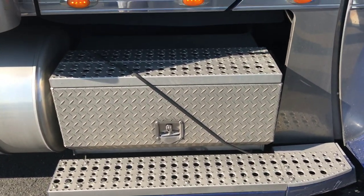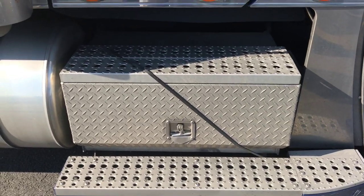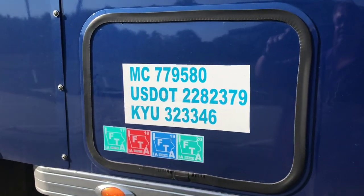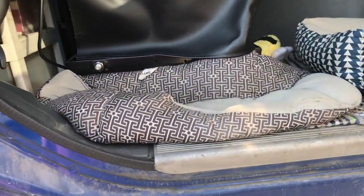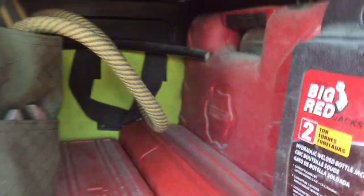Now the box I showed you on the other side — which is also a step — on the driver's side has the batteries; this side is just open. I use it to put some extra fluids and stuff I don't want up underneath my bunk. Because on the other side, there is a side box door where I keep extra supplies and my tools. You have to open the cab door to get to the handle to open those side boxes. Here's where Rusty always sits while I'm driving — kind of crams himself here. There's his pet bed, one of his little toys, and his little bee on the passenger side. Here's the handle you pull to open this side box door. Yes, you can see I have my tool bag in there, various other tools, my little bottle jack, and some extra Kleenex and other supplies — I've got a little bit of extra room.